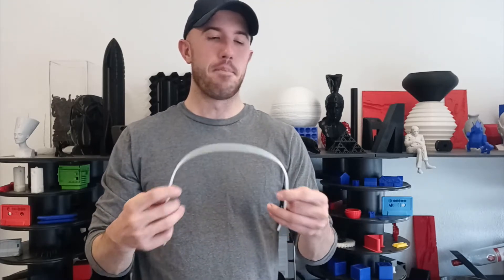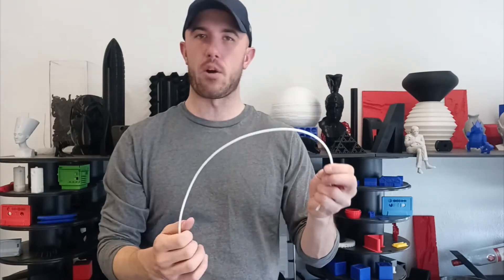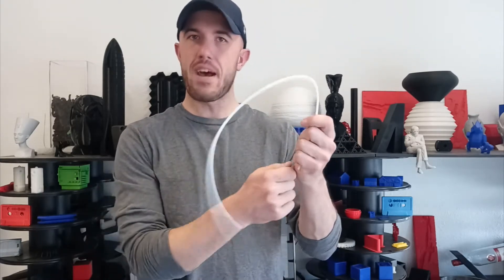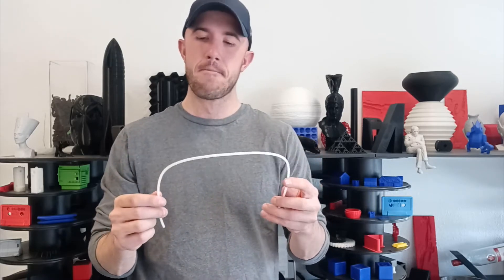The problem with Bowden cables is they are not very good with very many materials. With Bowden cables, you are pressing the filament through a tube — pushing back here but it has to come out the other end after going through all the friction of the tube. So they're very tough to control and tune, which is why only very heavily controlled machines exist for it that have really defined print profiles. But Bowden cables, again, give great print quality if you've got the settings tuned appropriately.